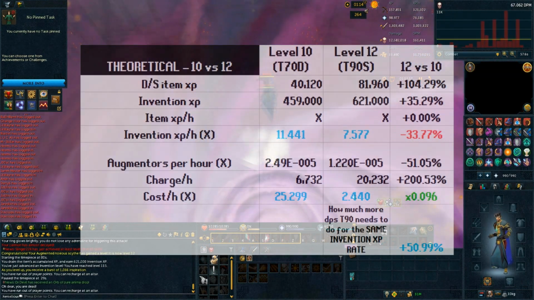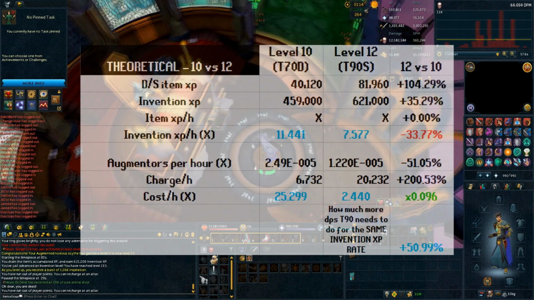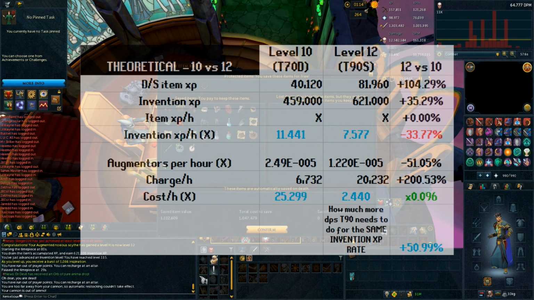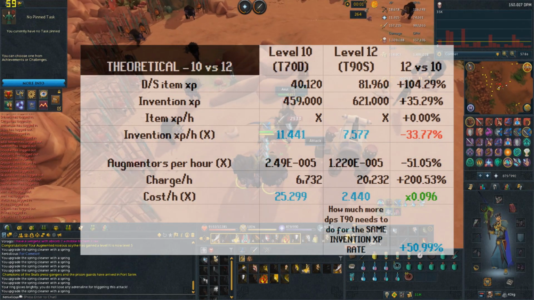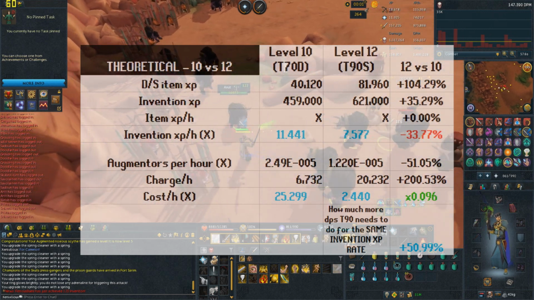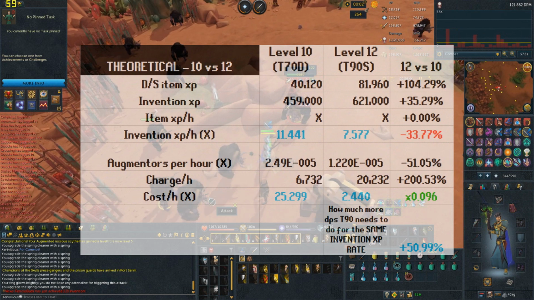The main thing to note here is that we're assuming you're going to be getting the same item XP an hour for both these items, which is absolutely not true. You'll be getting different item XP an hour because you'll be doing far more DPS using a tier 90 weapon than you would be using a tier 70 weapon. But if that was not the case for some weird reason, these are the statistics.